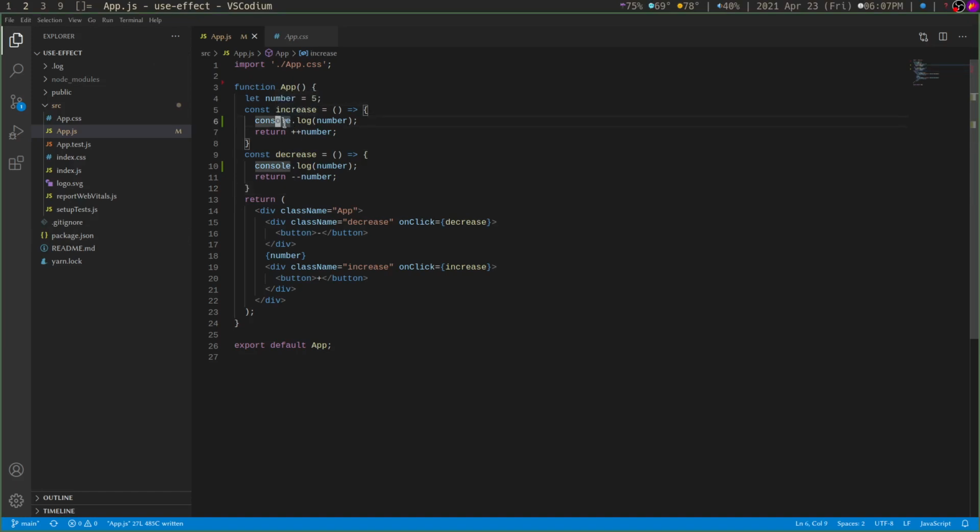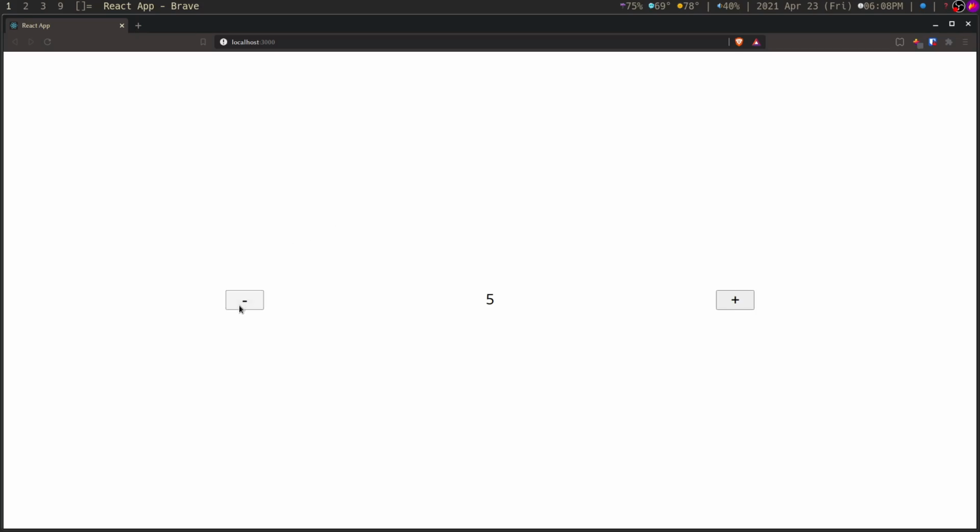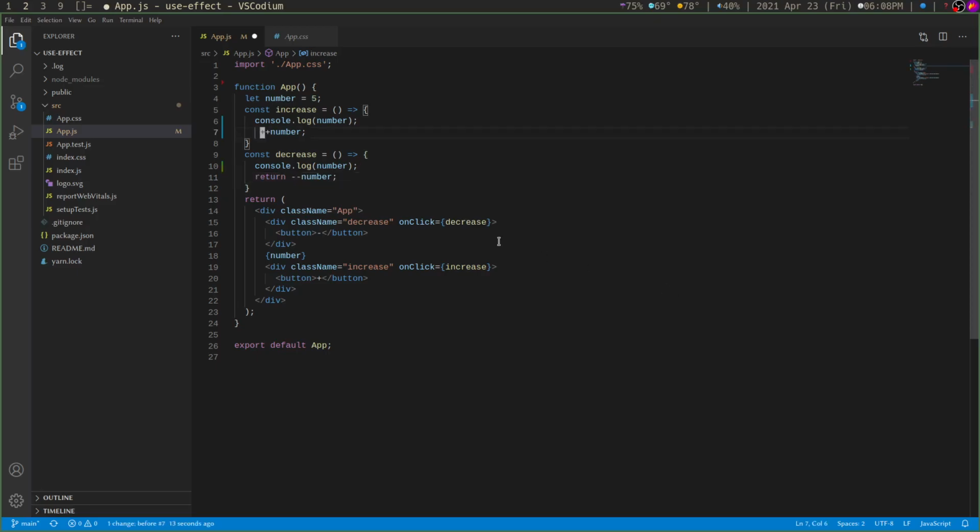Anyways, in this code, we have this function increase, and what it does is belong to the number we have right here, and increases it by 1. So once you increase the number by 1, you would expect the number to get bigger, right? And in decrease, you expect the number to get smaller. That's not the case here, right? We've got the minus minus and the plus plus, but nothing happens, right?